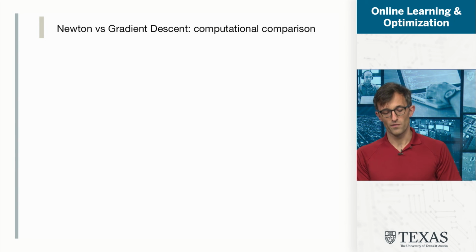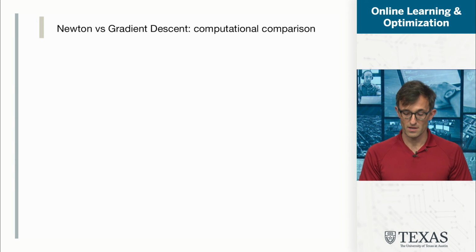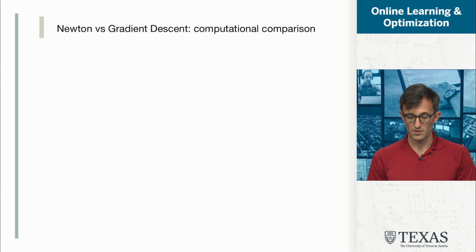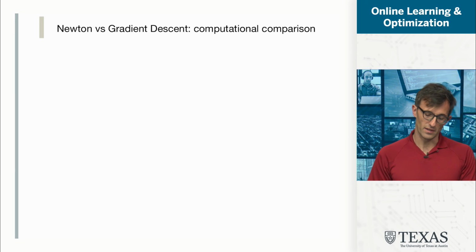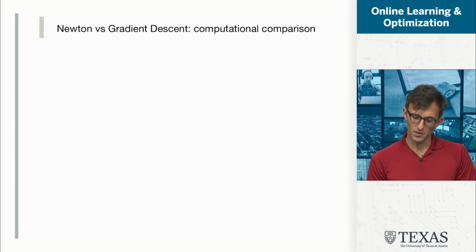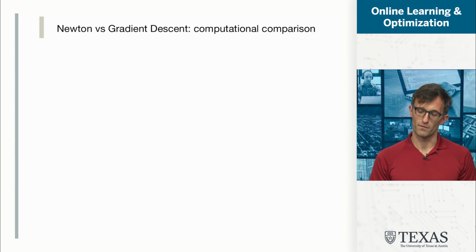faster. So if Newton's method is so much faster than gradient descent, then why would we ever use it? In order to answer this, why would we ever use gradient descent? Why have we spent so much time talking about gradient descent and its various different forms? In order to answer that question, like many things we've discussed in this sequence of lectures, there's not always a clear answer. It's not that Newton is always better than gradient descent or gradient descent is always better than Newton. We need to understand what the different trade-offs are.